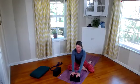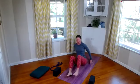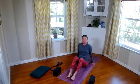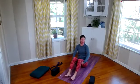Good. Very nice. Let's go ahead and release that and lean this back again. Take our legs out in front of us. We'll do some boat, some tabletop and reverse plank, and then we'll get into our staff pose. So let's go into boat first, since we're kind of already in this position.